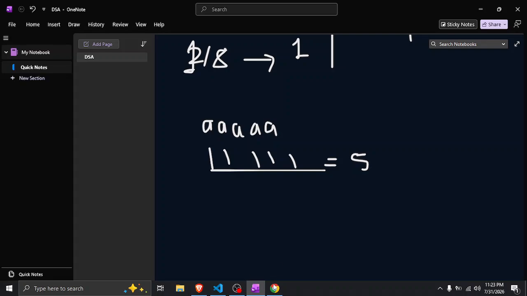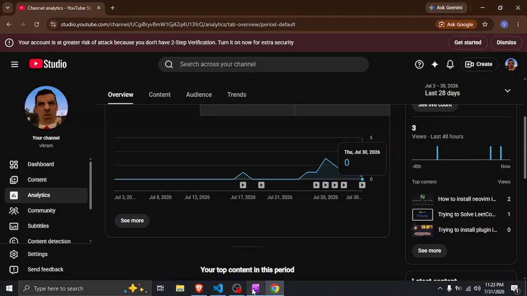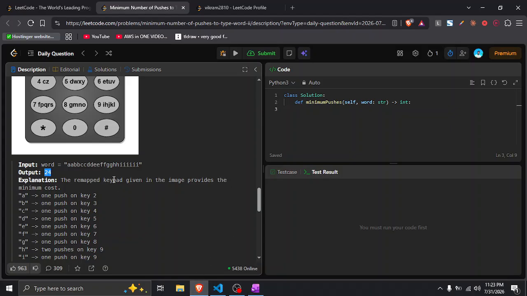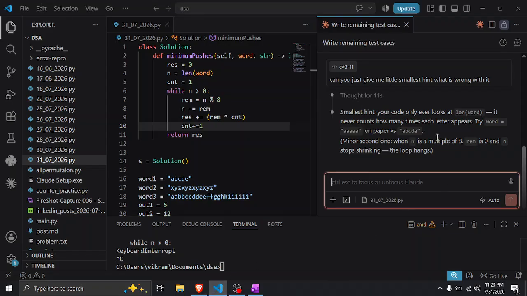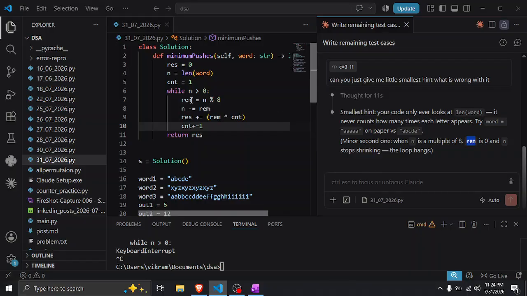So how is that different then? Here a b c d e, minor second one. When n is a multiple of 8, remainder is 0. Oh yes, yes, yes. Then n stops shrinking. Okay, thank God.